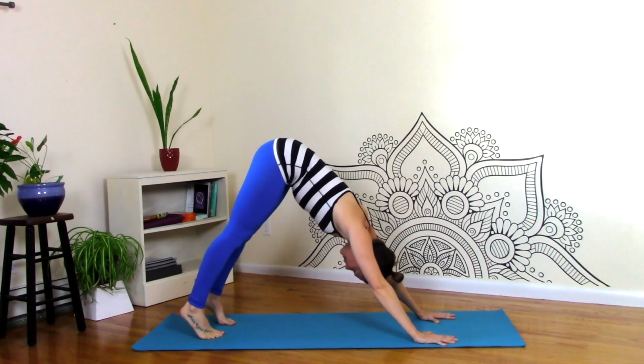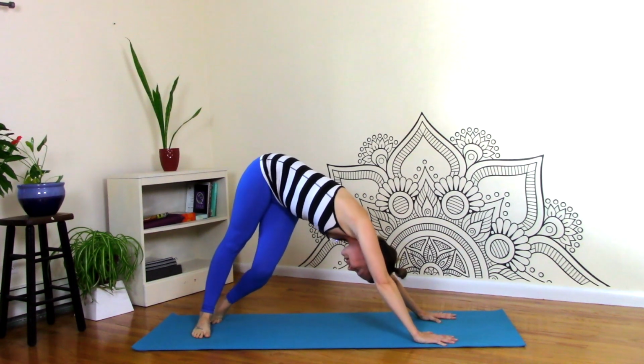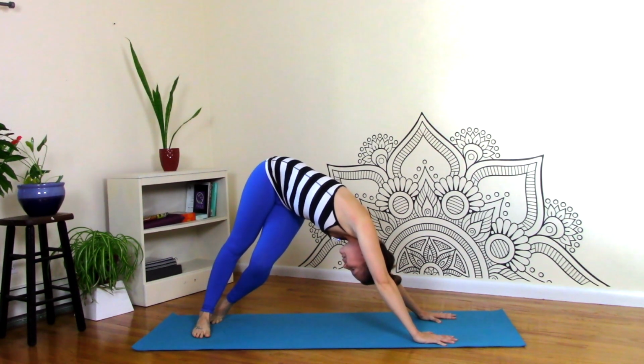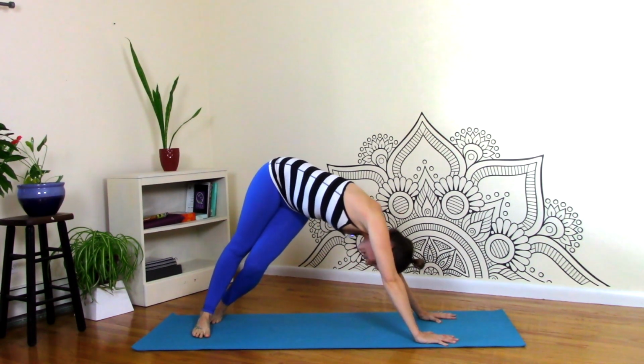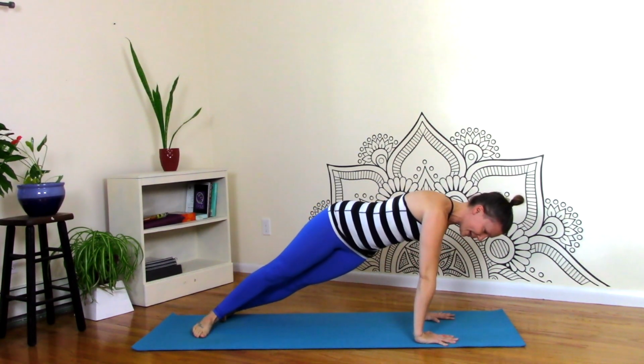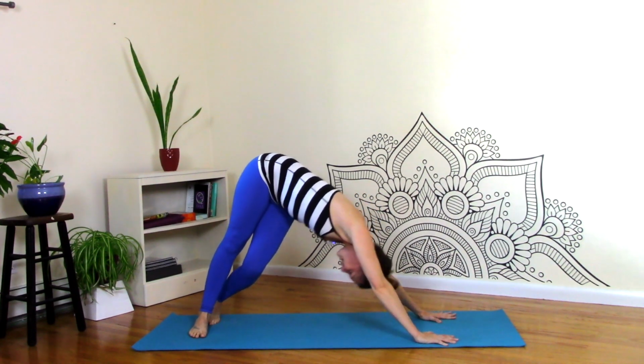Lift your heels and let the heels face left side of the mat. Bend deeply into that left knee and land your right foot down so you get some stretch for right side. And then keep this, but glide out to your high plank and feel the legs straighten. And then exhale, press it back to your downward dog.